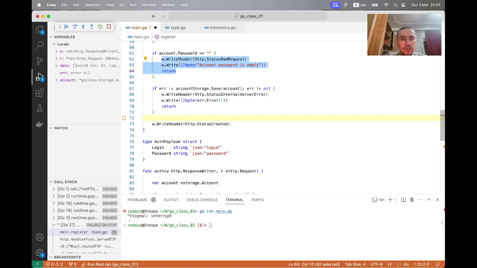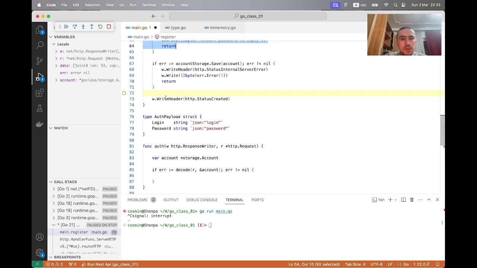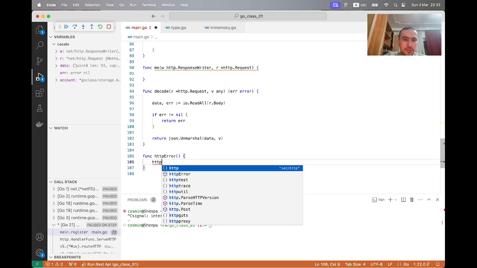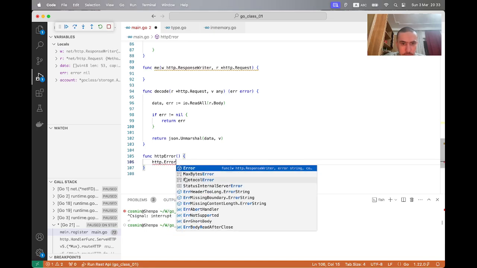Could do also the same for the error displaying. Could say HTTP error. I think HTTP already has an error function, so something like that.